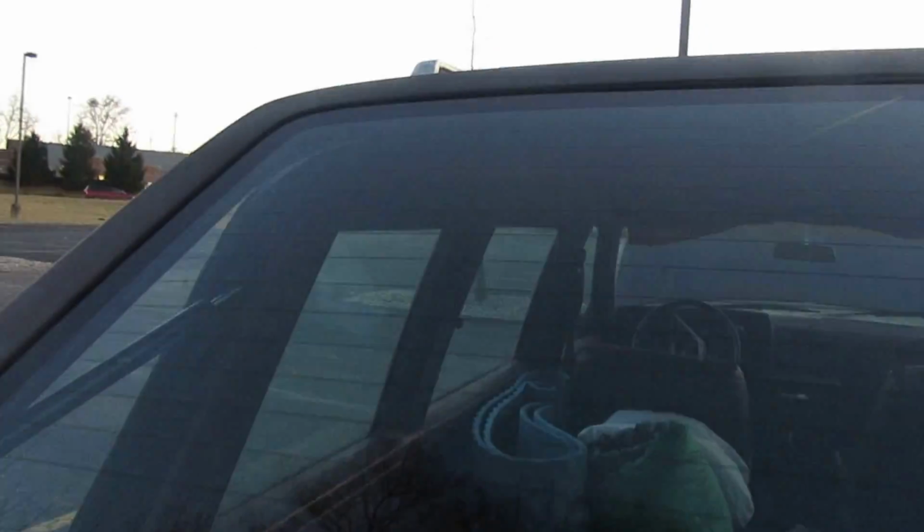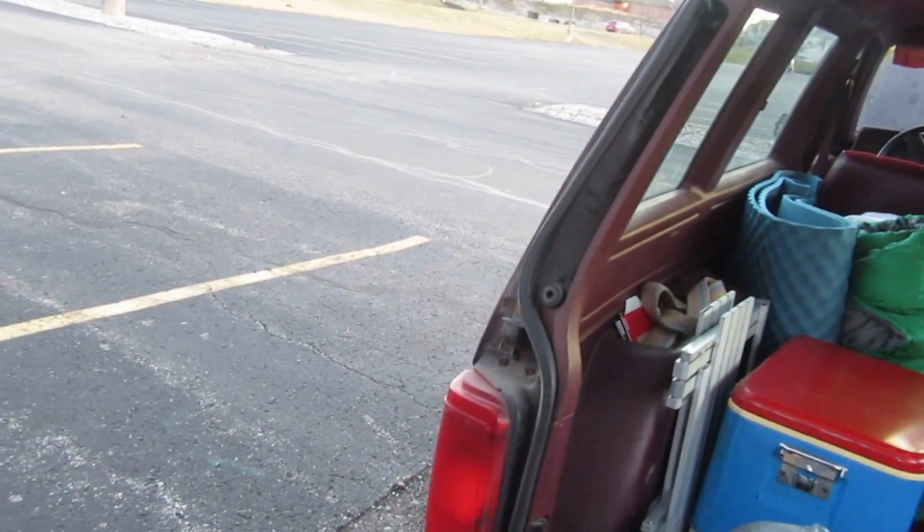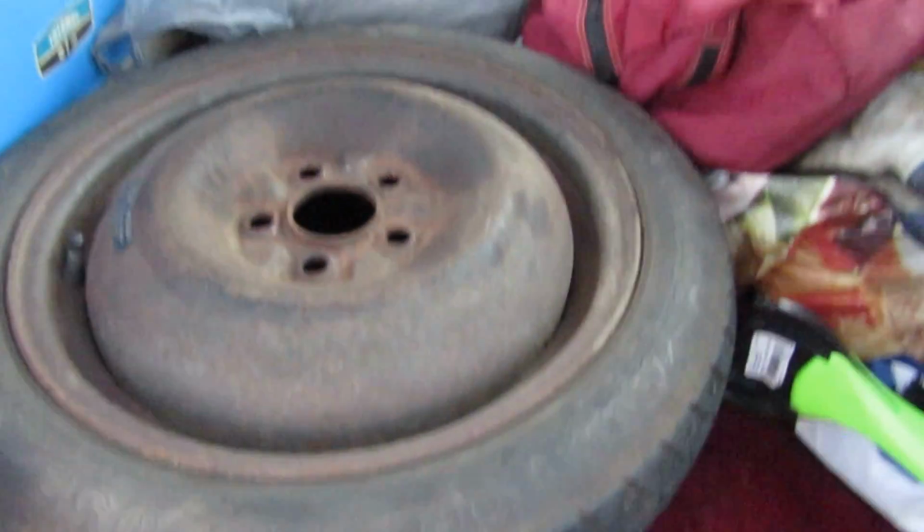And one more good way to detect underbody issues. Since this is a van, or even if you're in a car, just pop the trunk open, or in this case, pop up your rear gates. Shuffle a couple of things around, and then lift up the carpet. There's a frame. Sometimes if the vehicle has a bad frame or underbody, doing this will give you some telltale signs. Like if you see a bunch of rust when you lift it up, and obviously if you see any holes, that will give you another clue that the frame on the vehicle is probably not in the best of shape.